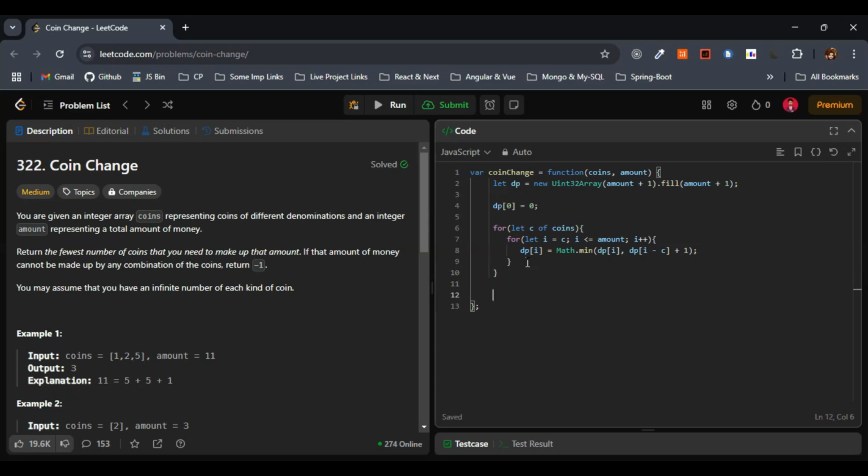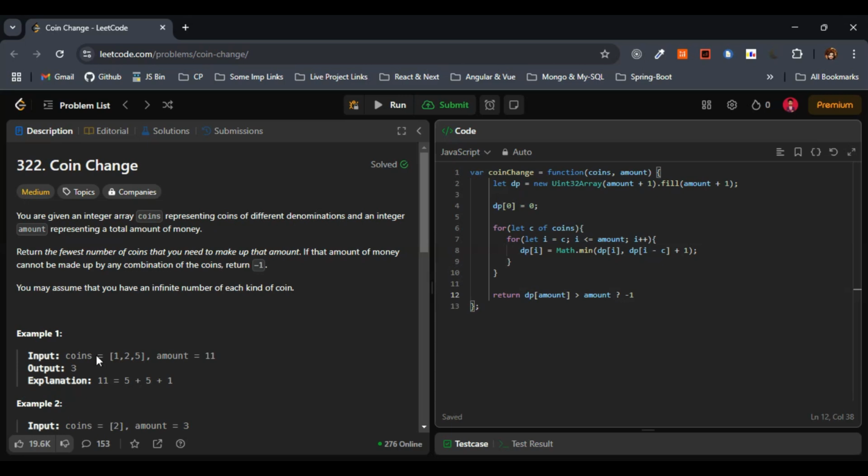So the final step here is, if we couldn't form the amount, then we have to return minus 1. This we have discussed in the edge case and during the question as well, right? If the coins couldn't sum up to the amount, or if we couldn't form this amount, then we have to return minus 1. Otherwise we have to return DP of amount. DP of amount is nothing but the answer. So return DP of amount here. If it is greater than amount, then we return minus 1.